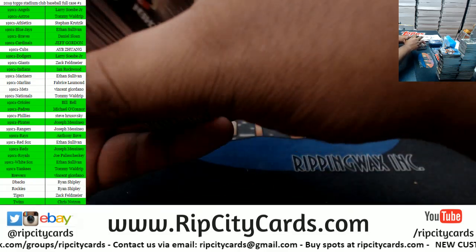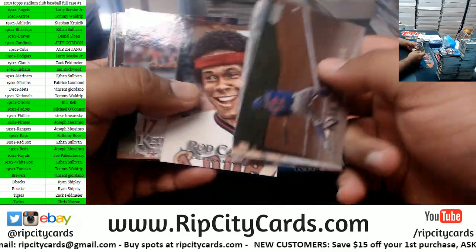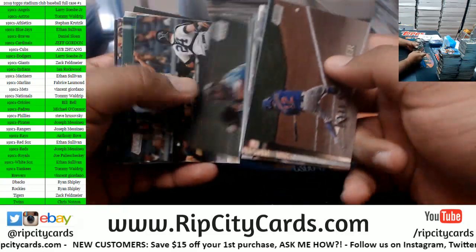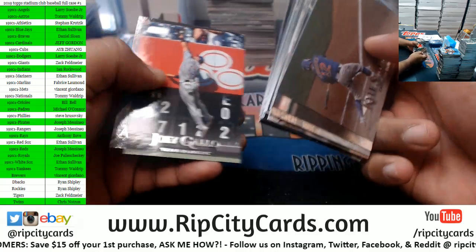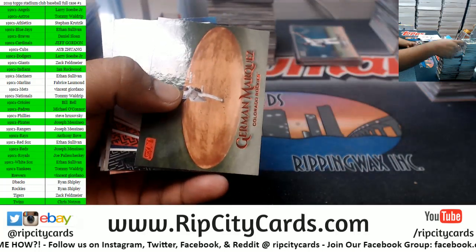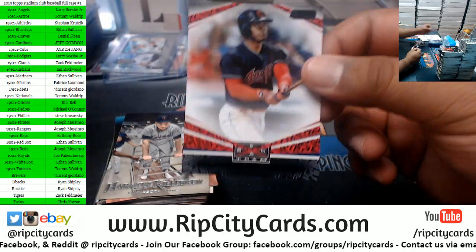Alright. Last box mojo. Let's see what we got. Good luck, everyone. Especially those without a hit. Marquez, Rockies, Red Foil, Lindor to 99, Indians Beam Team.